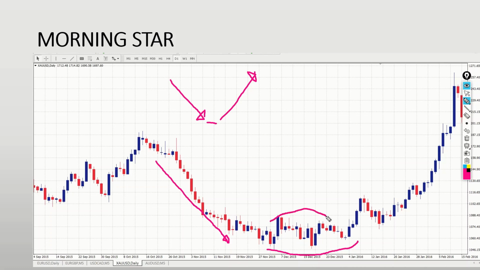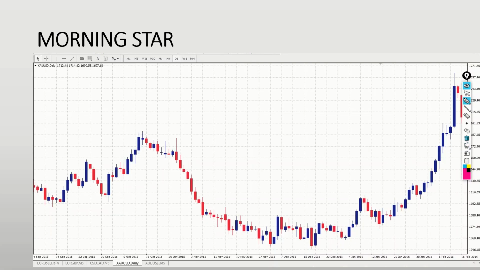Okay, so when you look here, we formed the evening star. Right here we formed an evening star. So we have a bear candle, we have a gap, we have a small candle, which is indecision, then we get a big bullish candle. So we form what we call an evening star pattern. And then another one would potentially be right here.